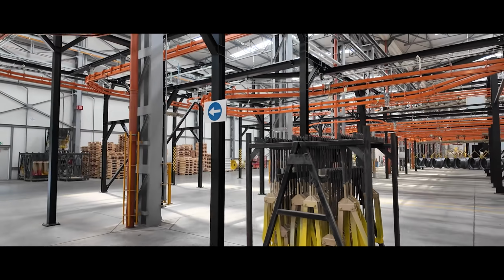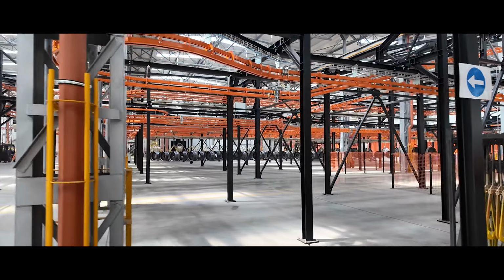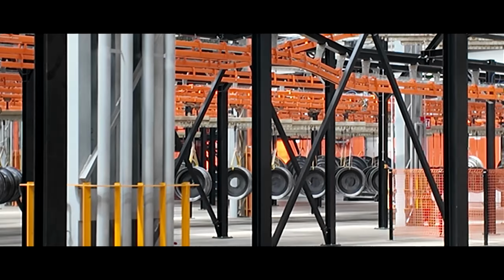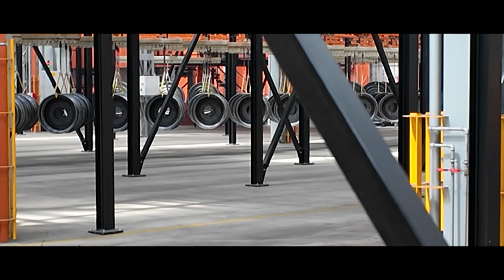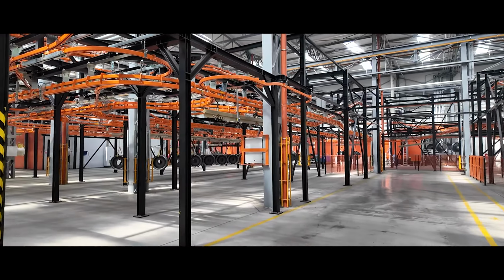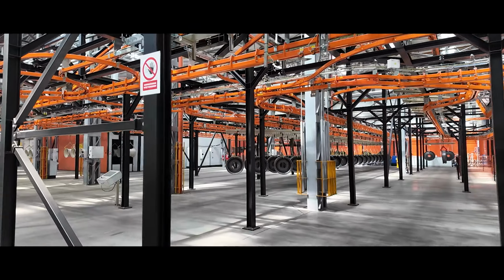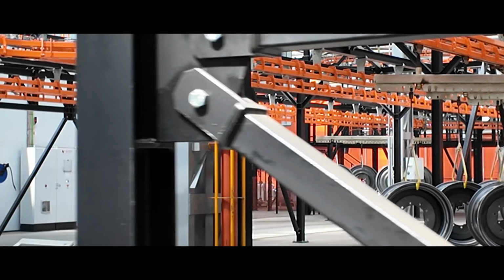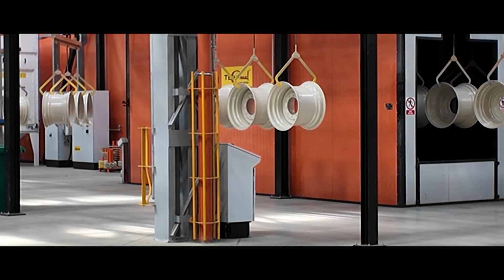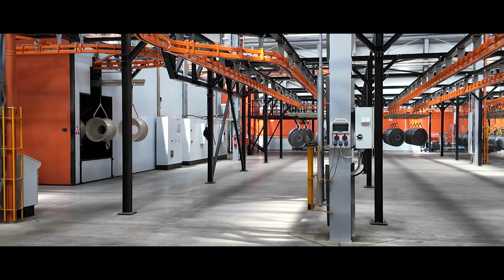And we have the eco primer process, which basically looks like we're taking the wheel and feeding it into the big bath of eco primer. In this factory we are using light eco. You can see the converter there. Like a primer? Yeah, it's like a primer. And of course, after we dip it into the eco, it goes to the oven. It needs to be heated up and then cooled down again. And then it moves to the powder application.